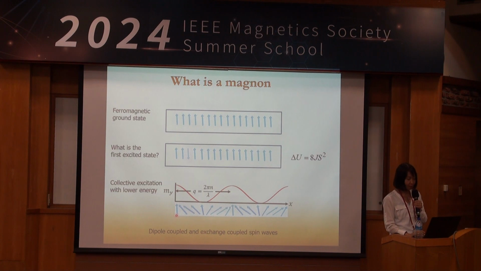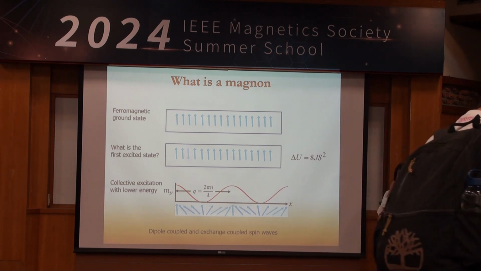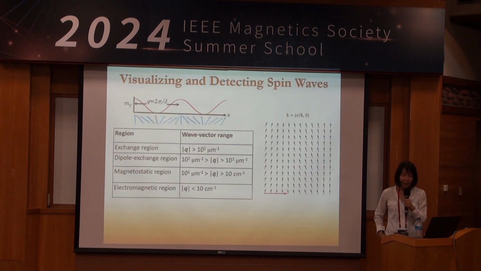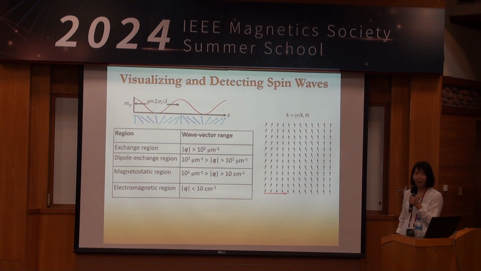Spin waves are in many ways similar to phonons. A phonon is a coordinated lattice vibration. A magnon is a coordinated spin rotation. Obviously, to have this coordinated spin rotation, the spins have to be coupled somehow. And depending on the wavelength, there are different mechanisms by which spins can be coupled in a magnetic material. Depending on the wavelength of the magnon, there are two most important coupling mechanisms: dipolar coupling, which is responsible for long-wavelength magnons, or exchange coupling. As we all know, exchange coupling is very short range, so it is responsible for the short-wavelength magnons.